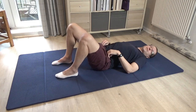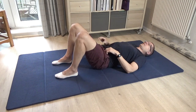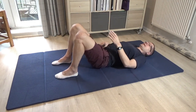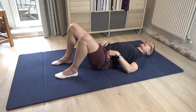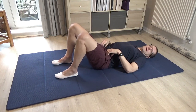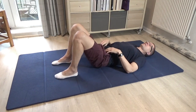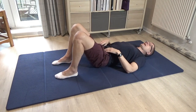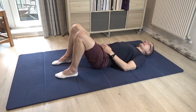And as you're pressing into the feet, you want to think of the thigh of the leg that you're pressing into lengthening away from you. And then you'll feel this movement is rather like walking. So you press into one foot to help roll the other side of the pelvis down, and vice versa. And then pause in the middle.